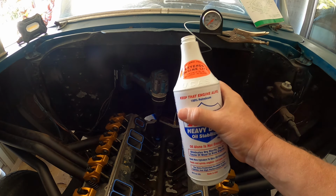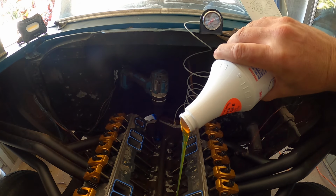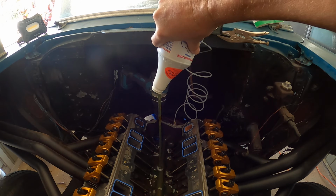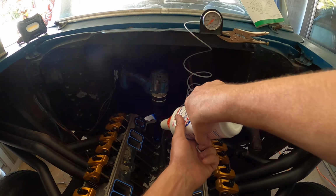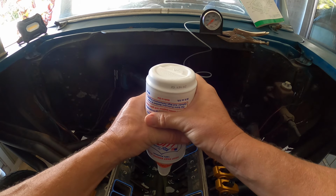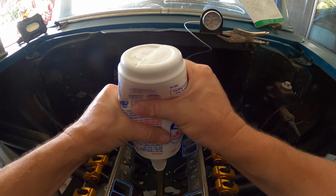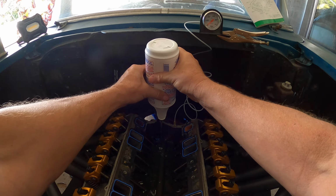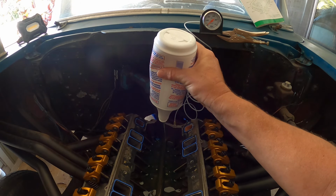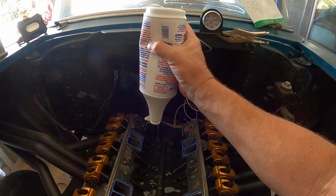I'm also adding a quart of Lucas. See how it's green? This is what old motor oil used to look like, 100% pure petroleum. And since this motor is going to have that supercharger on there, and the bottom end is going to get a little extra impact, I want to make sure this thing has all the protection it can get. Plus, this is the same secret sauce that my buddy ran in it when he was doing crazy burnouts. And this motor, I don't think, has hardly any miles on it anyway. Yum.